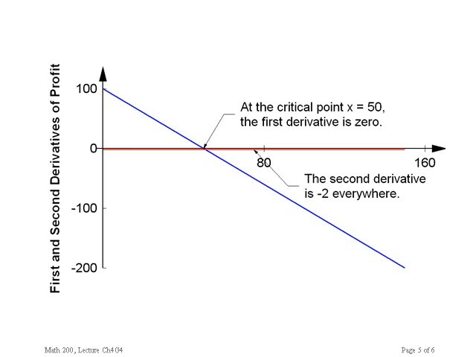Let's look at those derivatives. So the blue line was the first derivative. To find the critical point, you find where it crossed the x-axis. You find where it was 0. It is 0 when x is 50. Okay, now you don't know whether that will translate into a local maximum or local minimum, so you look at the second derivative. The second derivative is minus 2, right? So it is negative at the critical point, which lets us know that that critical point is a local maximum.